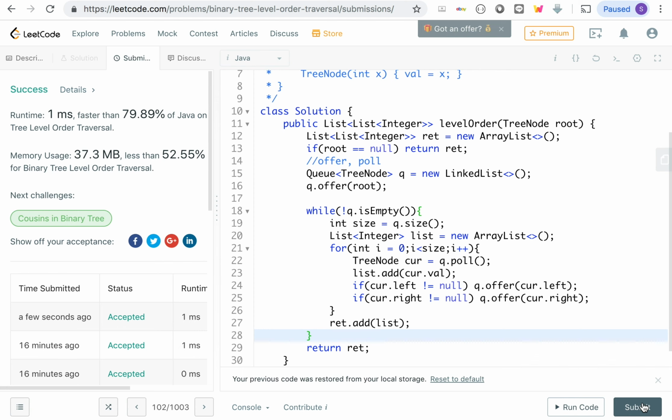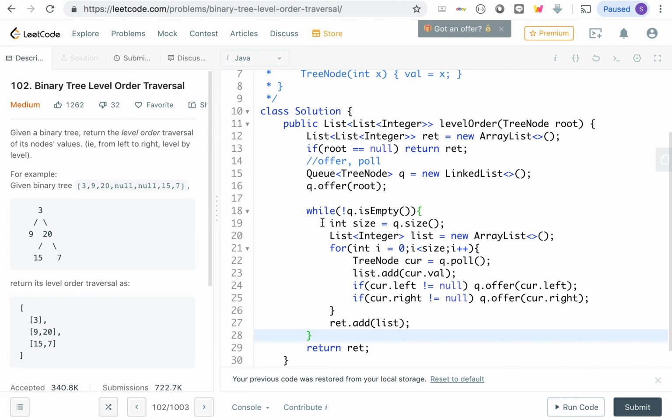So why don't we summarize a little bit? In this video, we took a look at how to apply breadth-first search on a binary tree. In order to do that, we made use of a queue. First, we added the root node to the queue. And as we go on each iteration, we recorded the size of the queue, which means how many nodes there are per each level. And as we go on a for loop inside of the while loop, we were simply pulling tree nodes out of the queue and adding their values to the list. And that list had values for all elements in a given level. And then at the end of the for loop, we added that list to the variable that we are going to return at the end of the method.